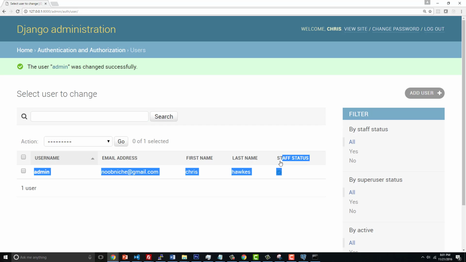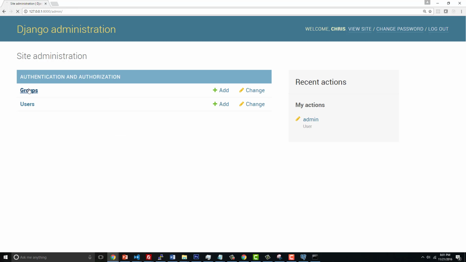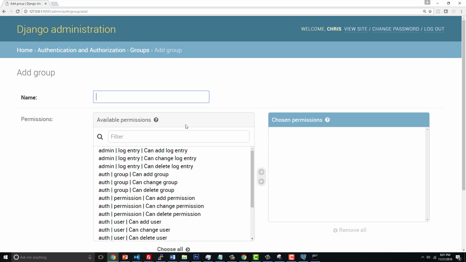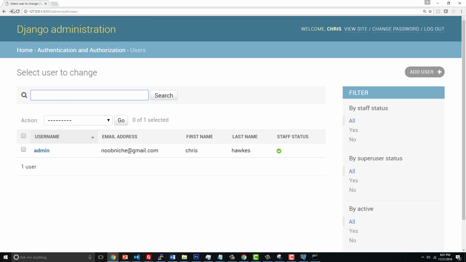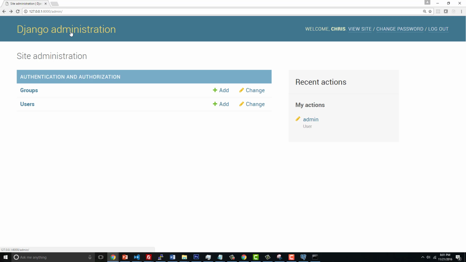You can see I have this green check mark for staff status, but for websites where we have users and things like that, you're going to have different levels of permissions. You can also create groups so that you can just have roles associated with groups. So you can assign permissions to groups and then assign people to groups instead of having to deal with permissions for each and every person. You can just have different groups. So that is actually a hugely helpful, beneficial thing that Django comes with out of the box.